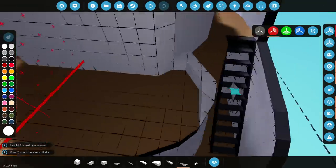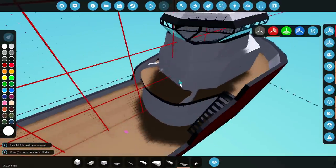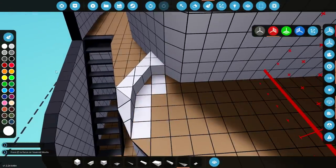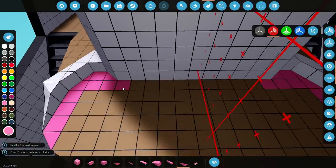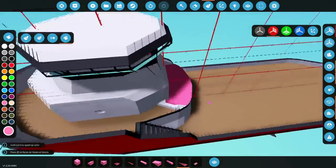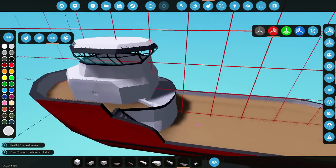No, that totally works. I'm going to paint all of this on this side a different color to this side, and this is where the crane's going to go. All right, so let's go ahead and get painting, shall we? I'm going to make it pink for now, actually. We can change it to whatever color we want whenever we want to. So it's going to be pink for now, and we've got to sort that out to be a different color, which is probably going to be gray. So there we go. Nice.